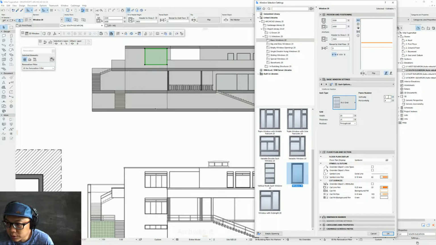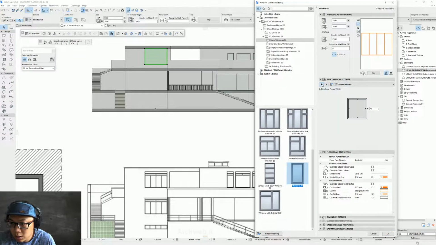And so we're gonna divide vertically by 4. Okay, that should be okay. It might not be how the windows actually work, but at this stage, it's just to get the look of it.